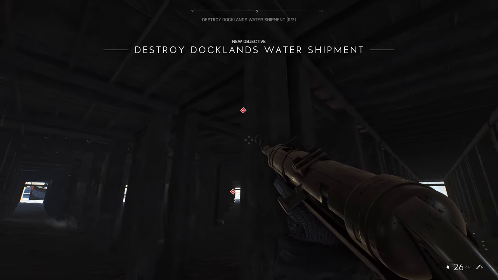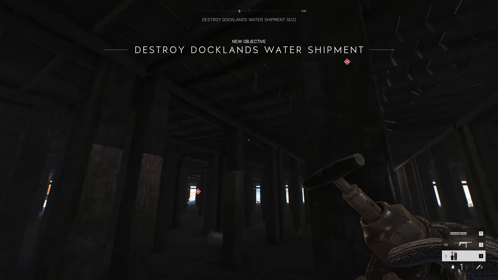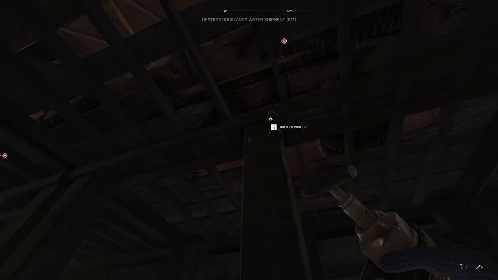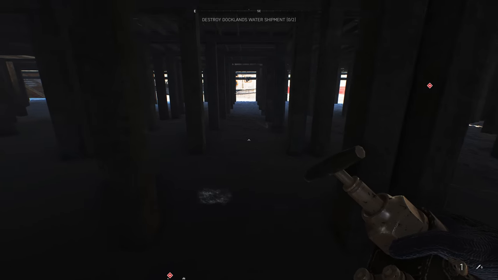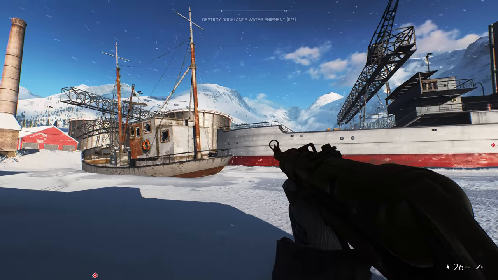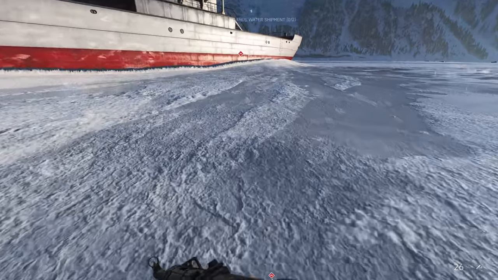And what's cool about this is the amount of options to the player. I could have gone through the front door, guns blazing, maybe kept it stealthy instead, but I've opted to go underneath, and all we're going to do is place one dynamite on the wood there underneath the shipment. As long as we don't get spotted, we can get away and make our way over to the second objective in this area.